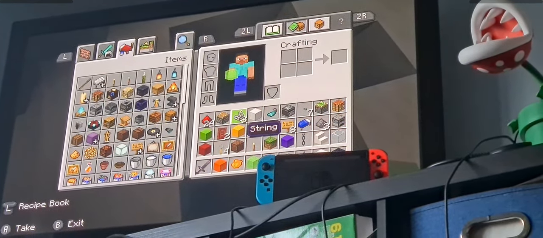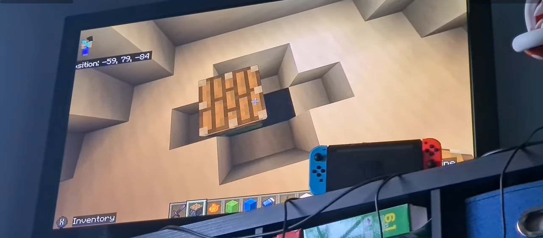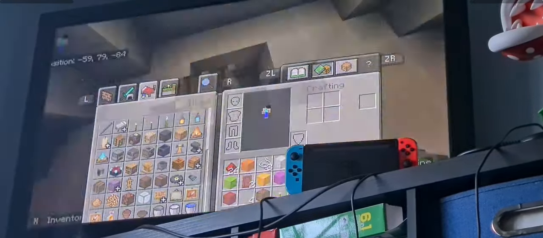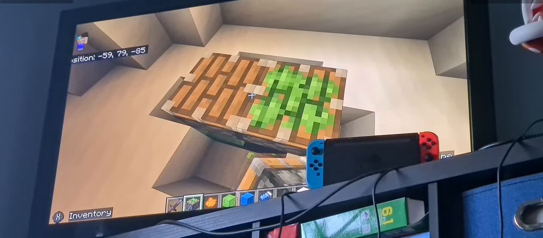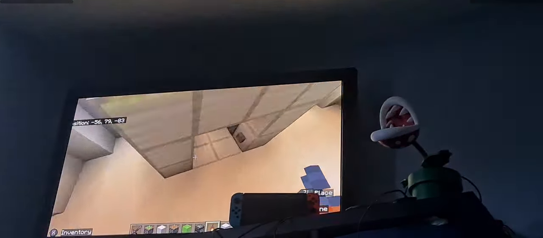Right, now, right, piston. Now next to that piston, we are going to grab a sticky piston. The next bit of the part is quite easy, so I will just skip. Right guys, so I have built all of this bottom part.